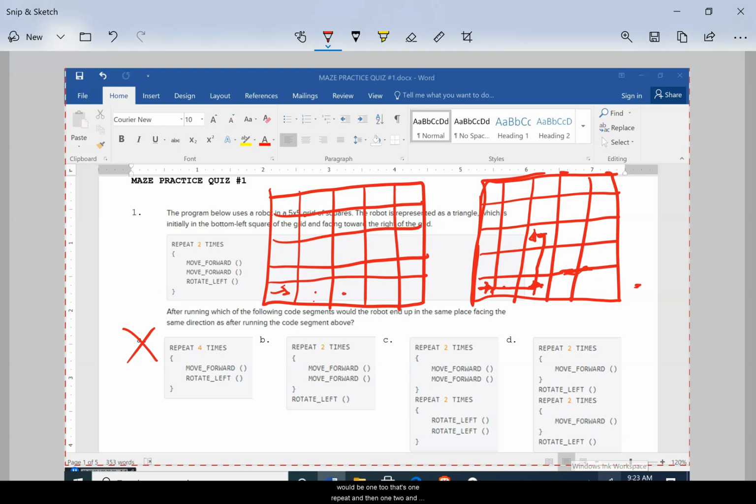So that would be 1, 2. That's 1 repeat, and then 1, 2, and then rotate left. So your guy's looking like that. So B doesn't work. B is no good.